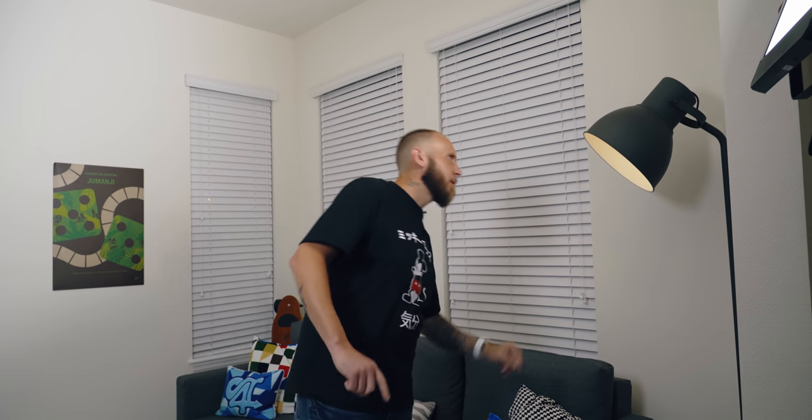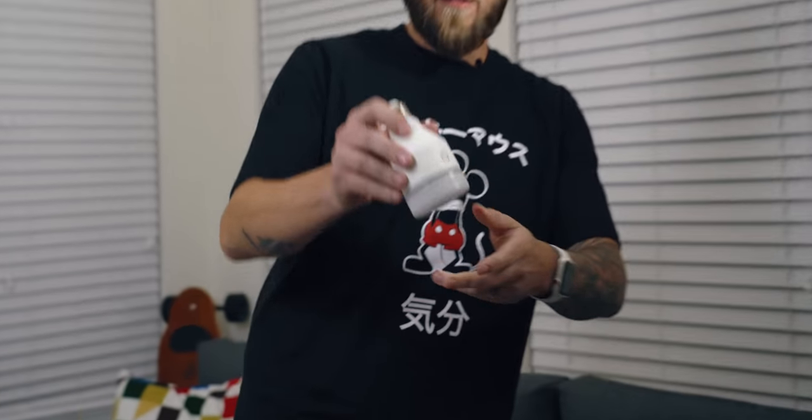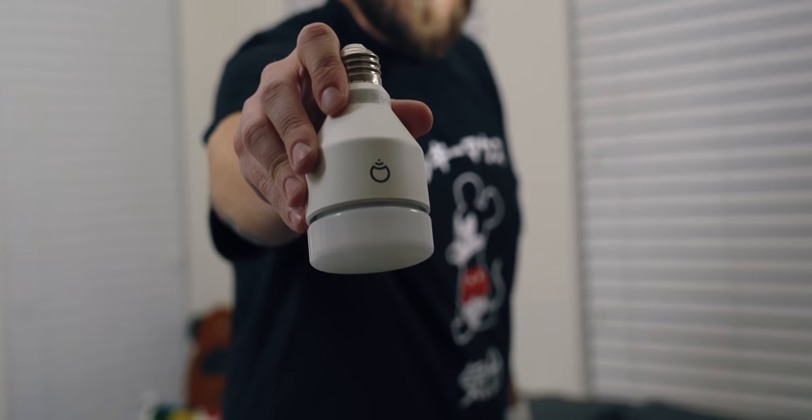The last thing I want to show you is another lamp that matches the whole setup — it's like a reading light but again I have a LIFX bulb in it. So guys, that's my 2018 budget-but-not-so-budget gaming setup. What do you guys think? Do I have a pretty good setup going on, or what would you change? What kind of setup do you have at home? I'd love to know.